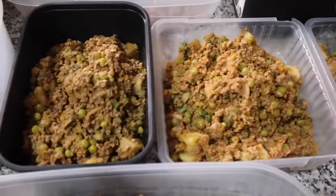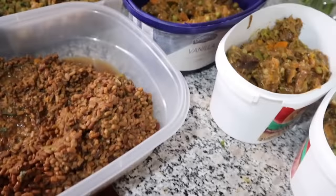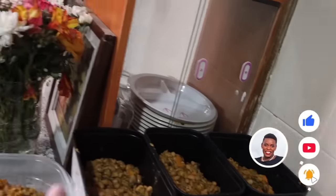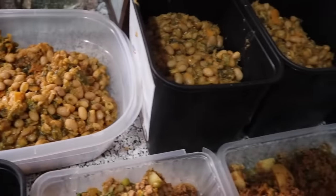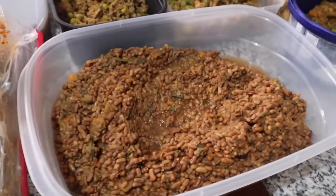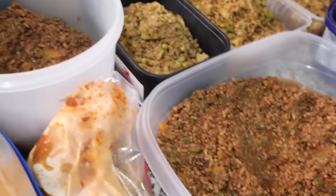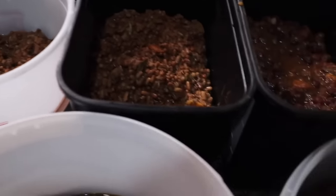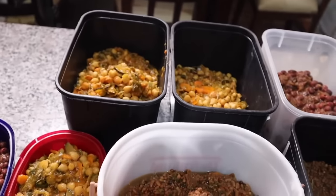Then here I have the minced meat stew. 1, 2, 3, 4. I got 4 proper meals. And then there we have the green beans. 1, 2, 3, 4. The green beans, I got 4. Thought I'd get more than that. Then here we have the dengu special. I don't know how to call it in English, guys. This was a lot. I ended up with 1, 2, 3, 4, 5, 6 of that. Then the other beans, I got 4 of them. And then the chickpeas, I only got 2.